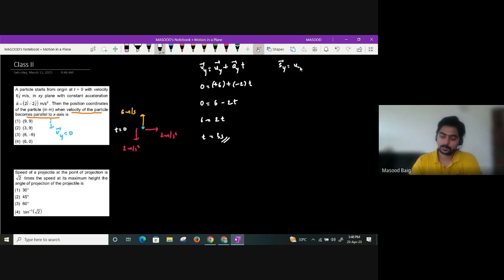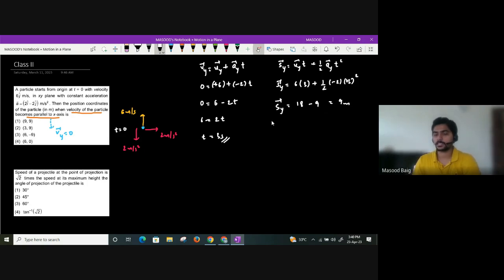Sy bar will be equal to uy bar into t plus half ay bar into t square. Because it is starting at origin, what is displacement? Displacement is change in position, guys. So sy bar will be equal to, what is uy bar? 6 into, after how much time? 3 seconds. Acceleration is what? Minus 2. After how much time? 3 square. So what will I get sy bar as, beta? It is 18. 2 and 2 will get cancelled out. Minus 9. Will it be 9 meters or not?